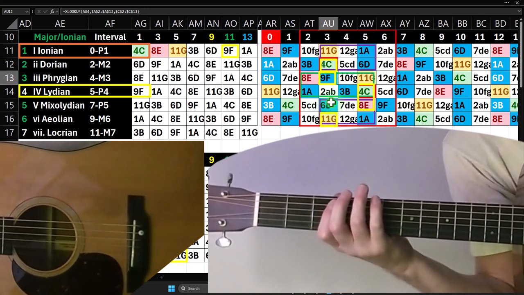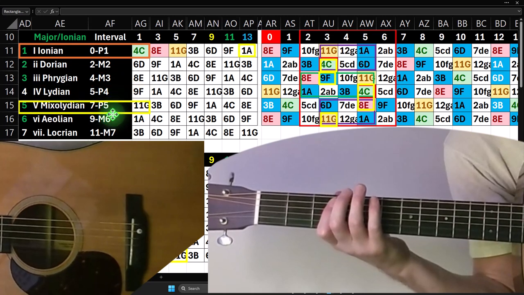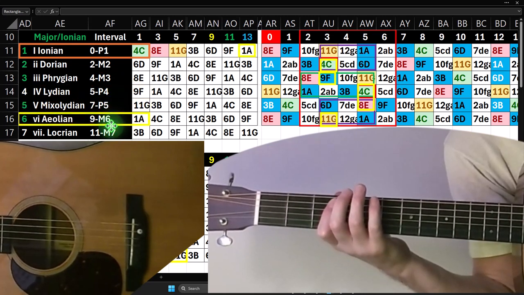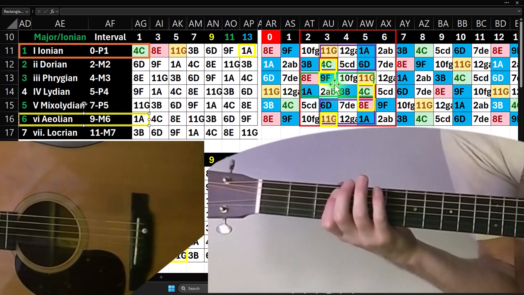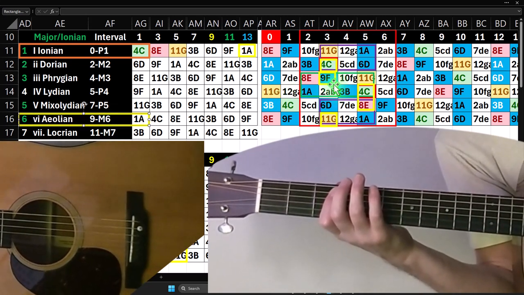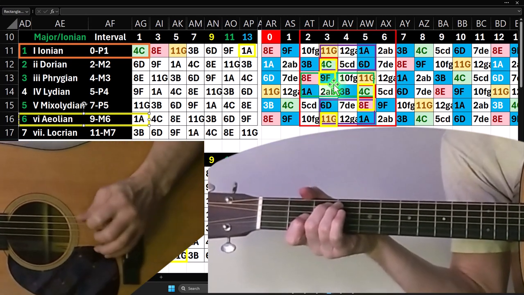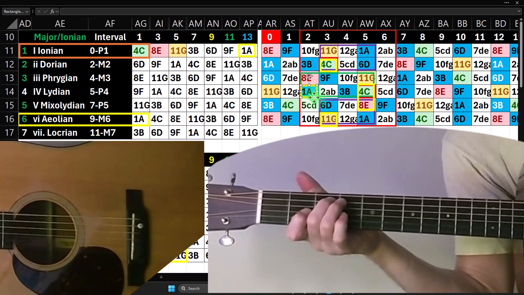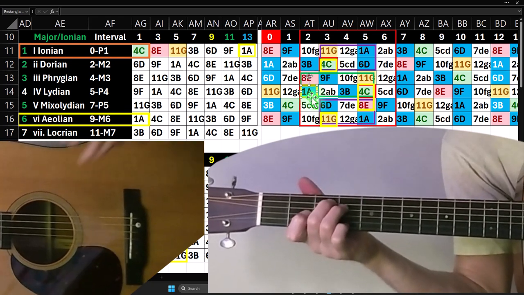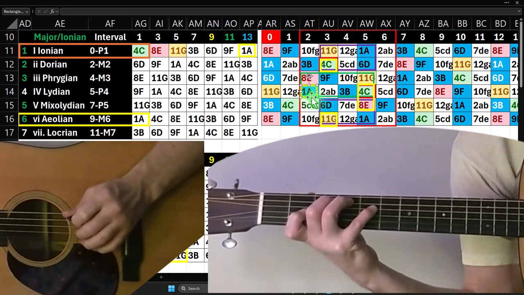And then we've got the 13, which is equivalent to the 6, right? The 13 is equivalent to the 6. So the 6 would be a 9 note away, a major 6, which normally I think of as being back here, which is a little bit difficult to throw in there. So there's a 6 if I threw that in there, so I could grab that and still grab my 5th.